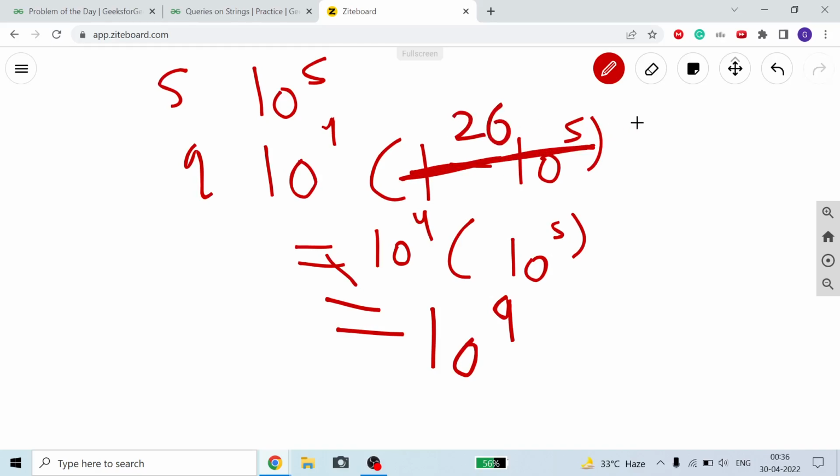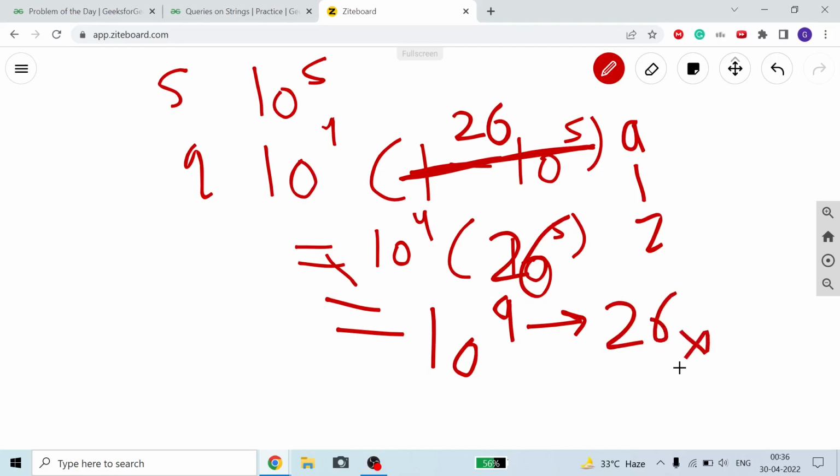Because in our English alphabet we have only 26 characters from A to Z. Now this 10 raised to the power 5 is reduced to 26. So in the worst case, the biggest time complexity that we can go is 26 into 10 raised to the power 4. This is the time for one query, into 10 raised to the power 4, the total number of queries.